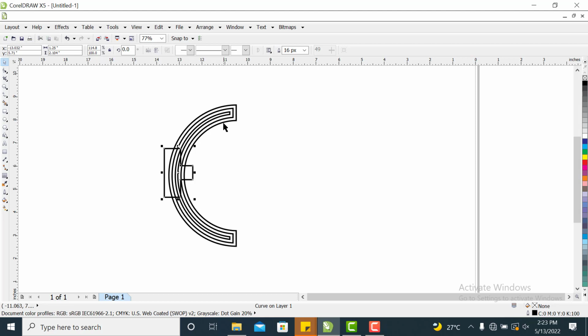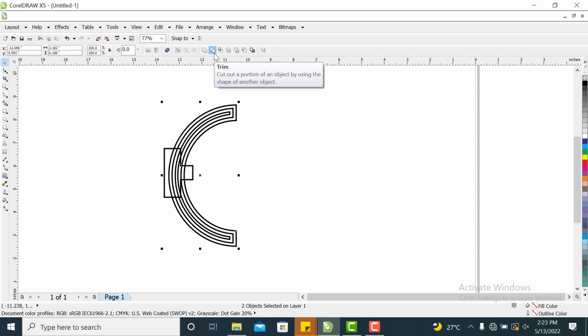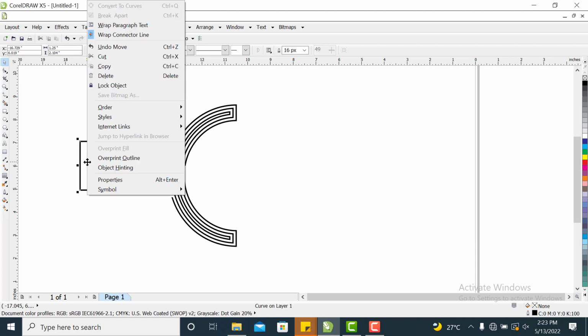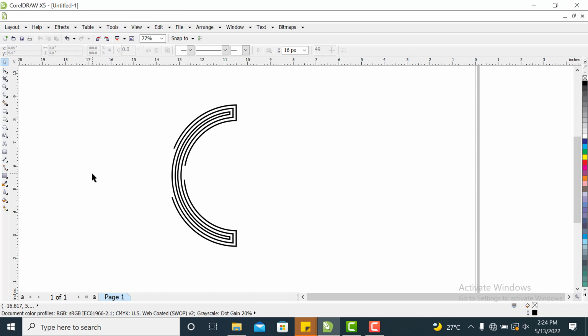Now I'll select this, the outermost half shape, right? So you just go to your trim. Remember trim here, click on it. So can you see? I'll remove this now so I can know what I'm doing. I'll be able to cut the shape, that outermost, to the desired dimension. I mean desired size, right? It's very very simple. So that is that about that. That is the essence of creating two rectangle shapes and merging them together. This is what I intend to achieve with that, and I've done that.